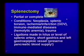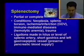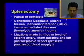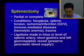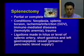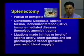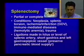Splenectomies are performed for various reasons, either partial or complete. In most instances, there will be complete splenectomies, especially when we're dealing with a tumor, because we don't want to leave a chance for recurrence. Other conditions are splenic torsion, ischemia or infarction that is sometimes seen with GDVs and the torsion of the stomach that also causes torsion of the spleen. And then some of the immune-mediated diseases like hemolytic anemia, it is sometimes indicated to remove the spleen, and also trauma.